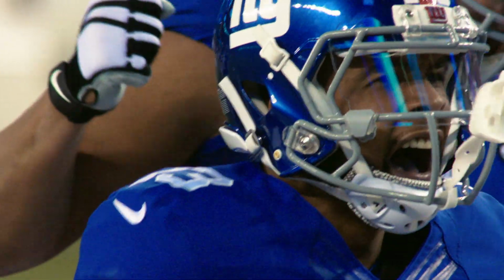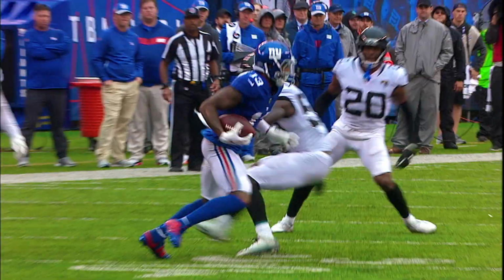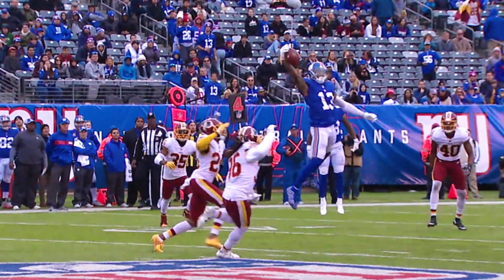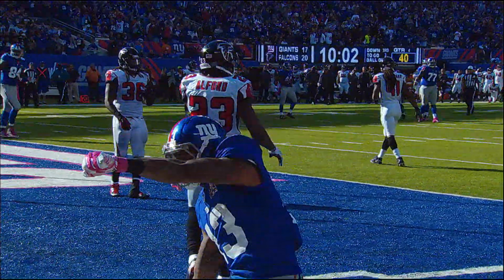What a catch! Touchdown! What an effort! What a catch by Odell Beckham. Just get the ball in his hands. This is unbelievable. How about that catch by Beckham? You have got to be kidding me.